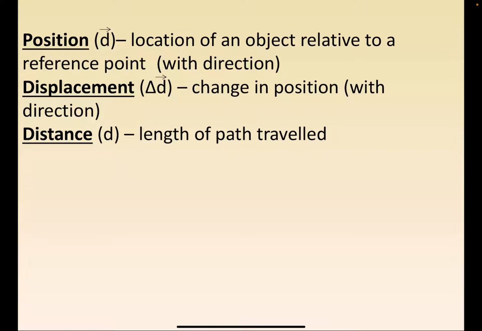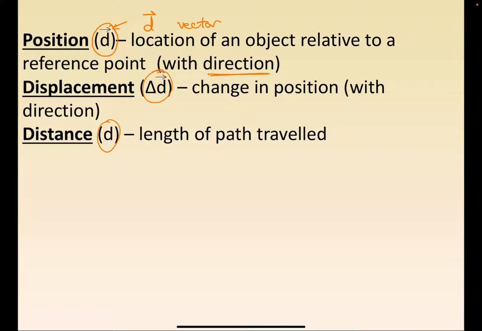Let's talk about position, displacement, and distance then. We'll run through a little diagram to kind of show the difference between these definitions, but a couple of things to point out first. Notice the symbols. They are all D. We like to cause maximum confusion in physics. So they're all Ds, but you'll notice a couple differences with them. Position up here has this little arrow on top. That little arrow, sometimes you'll see it written like this, kind of a half arrow. That little arrow on top shows that it's a vector. It shows that it has direction.